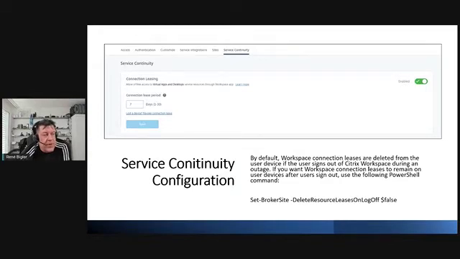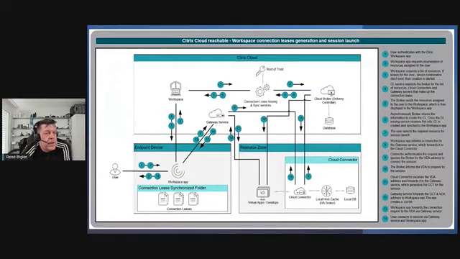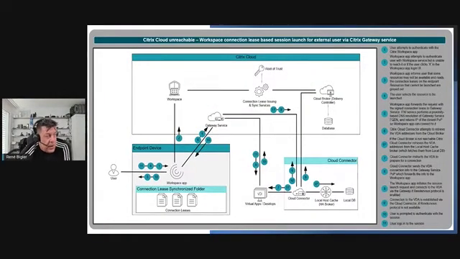Enabling service continuity is very simple. It's just flipping this tick box from disabled to enabled. I think we can go through this a bit faster. This displays the flow of Workspace connection lease generation in a regular scenario. Everything is up and running, so those connection leases on the bottom left are created, updated, and stored, cached on the end user endpoint. In case Citrix Cloud is unreachable, the Workspace connection leases are used if they're present on the endpoint devices.